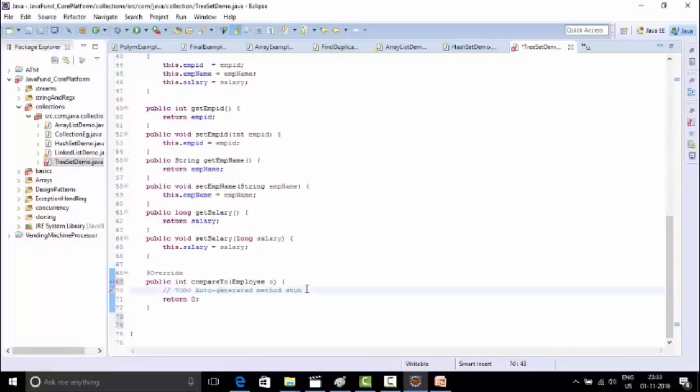Also, I can compare by salary, if I want to sort by salary.